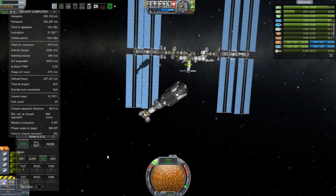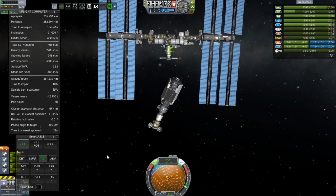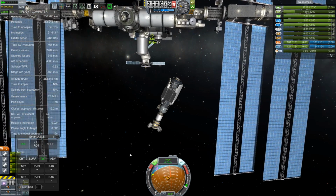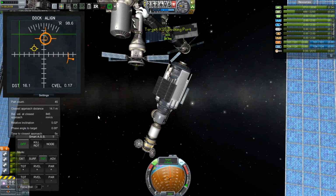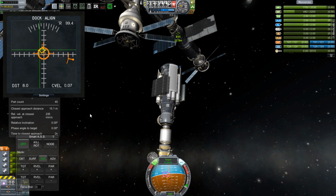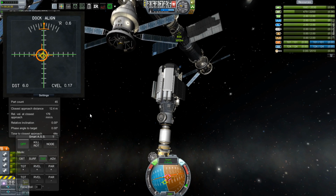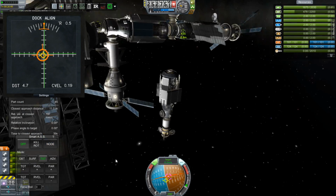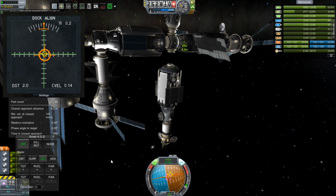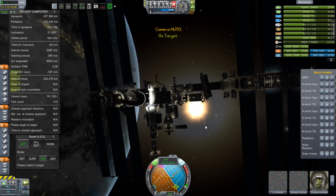And really, I'm not even paying attention to that anymore. Right now, I'm just working on re-angling us so that we can slide in underneath the station and bring this up underneath that Zvezda and dock it there where the piers used to be. So that's just an optical illusion. We're not actually that close to that Hydra craft right there. If we rotate the camera just a little bit, you're gonna see that it wasn't really that close. We are working our way up there, and now we are, bam, docked up.